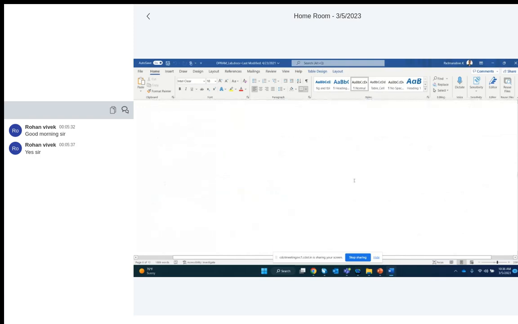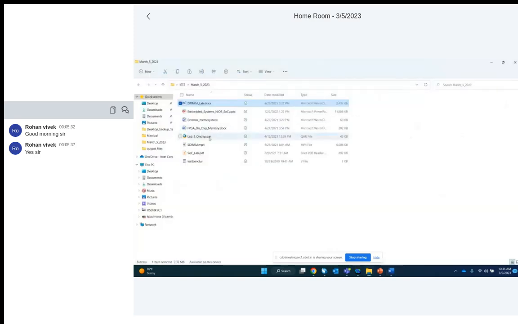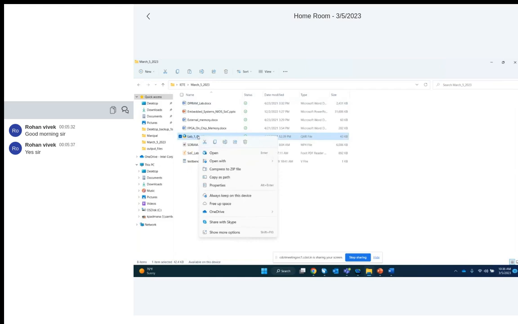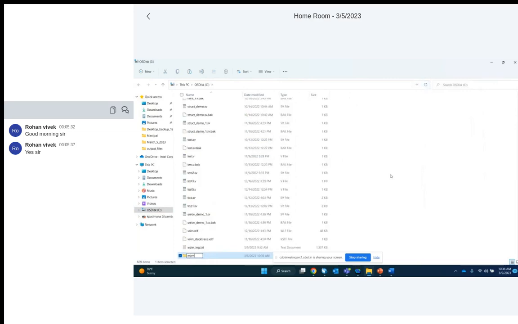Okay, let us continue with the process now. How do we continue with the step? What is available? You already have a Quartus archive file. This file will be given to us as reference. We can take that file now because this file has all the IP cores generated except DPRAM. So let us copy this now and go to C drive, create a new folder and say memory design and verification.